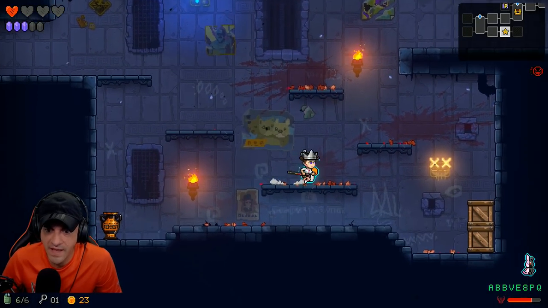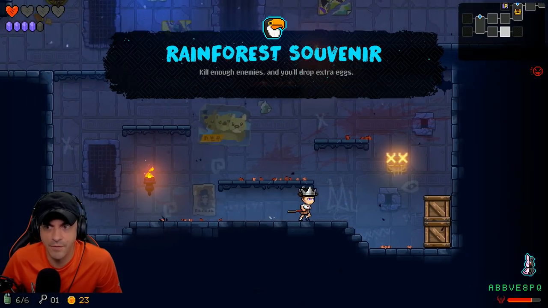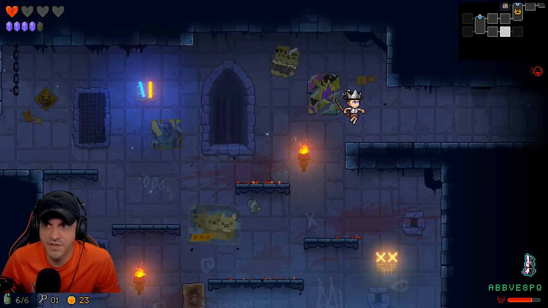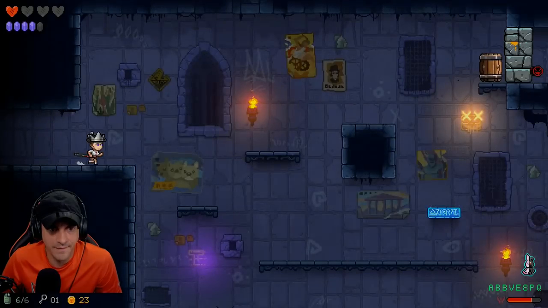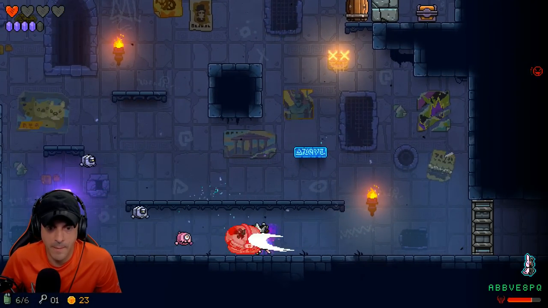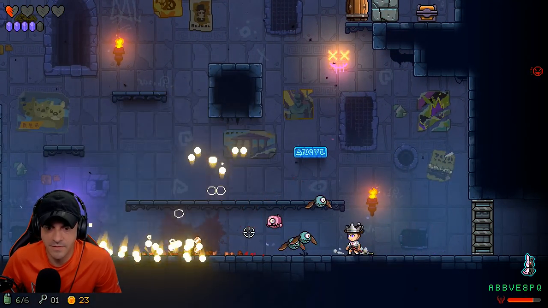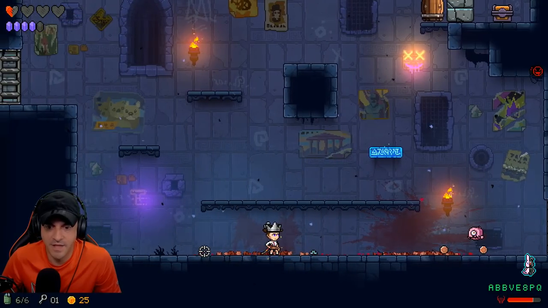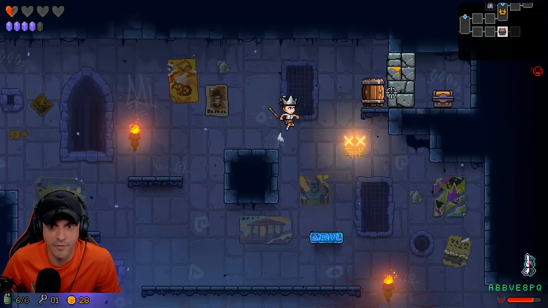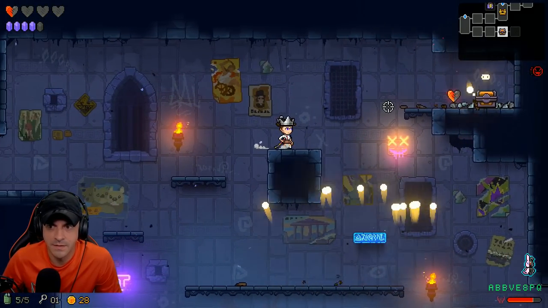Ooh, what is Toucan Sam? Kill enough enemies and you'll drop extra eggs. We got to be careful here. I just think our starting gun is really not great. So we got to make sure that we... Yeah, that's tough wood. That's tough wood here. We got to be real careful. We're a hit away from Rip City. That helps.